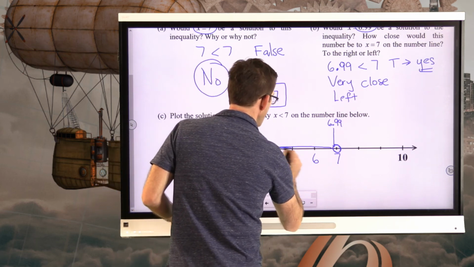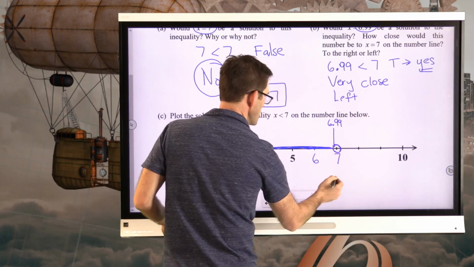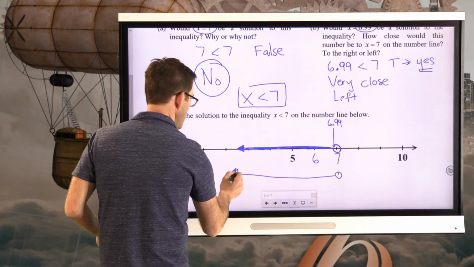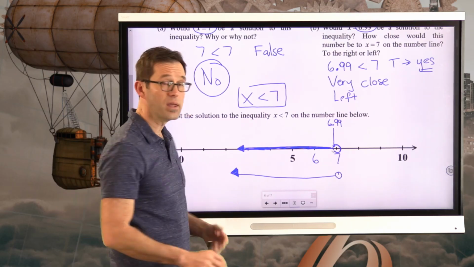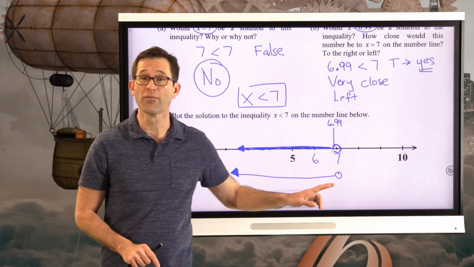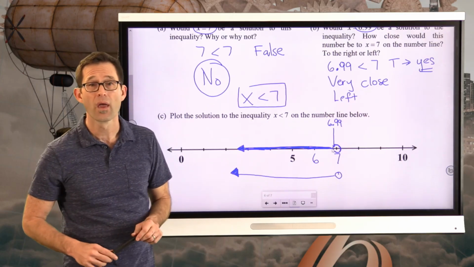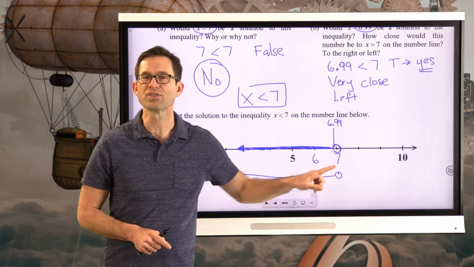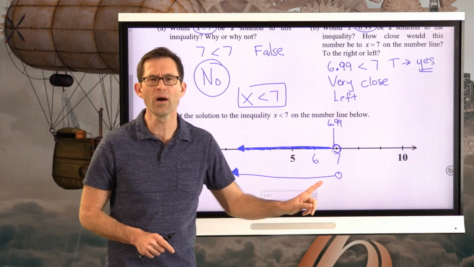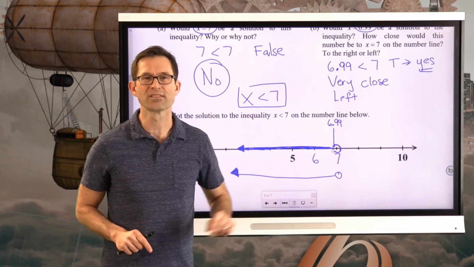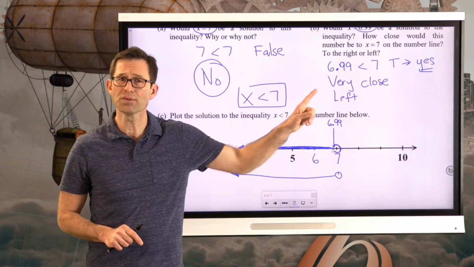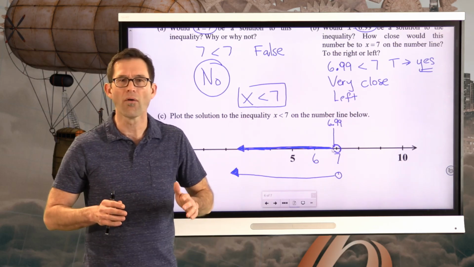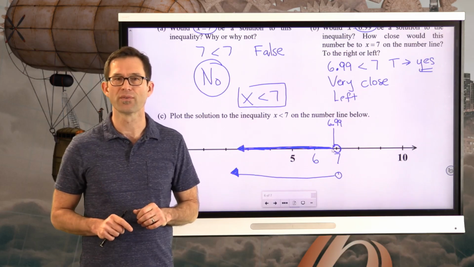Now again, if you don't really like the shading on the number line, if that's kind of annoying to you, you could always do the open circle either above or below the 7, and then do the arrow to the left. But the key is, if the number is included, that should be a filled-in circle if there's an equality there. And if there isn't an equality there, if it's strictly a less than or greater than, then you should have a nice open circle to indicate that every number up to 7, but not 7 itself, is included. And that includes numbers very close to 7, like 6.99 or 6.99999. Those numbers are all very, very close to 7, but still to the left of it.